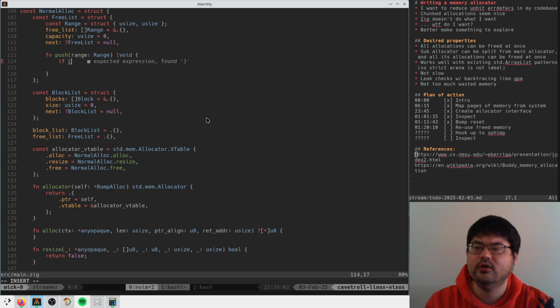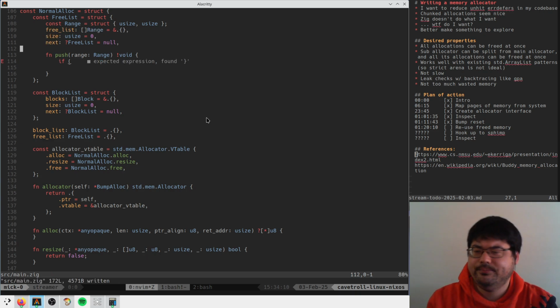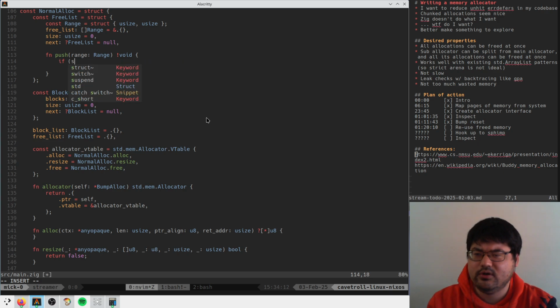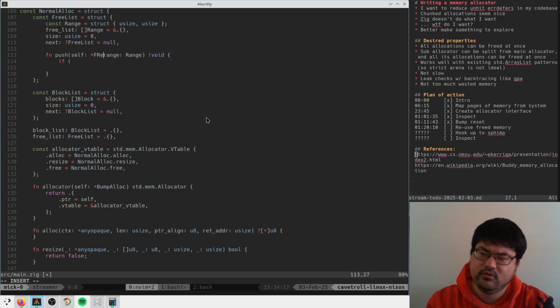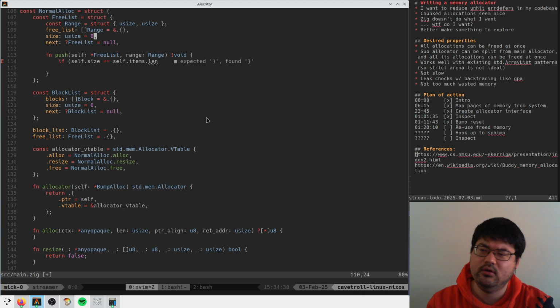So if size, this needs to have self. And here it's like if self.size is equal to self.items.len. I guess calling this items seems fine.